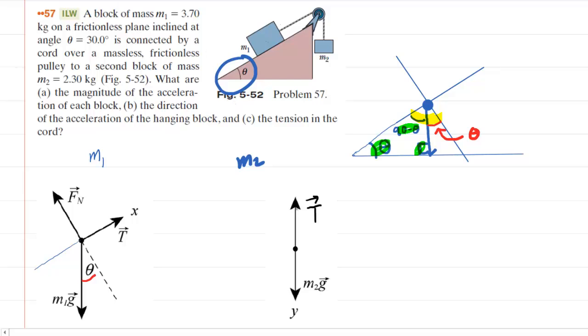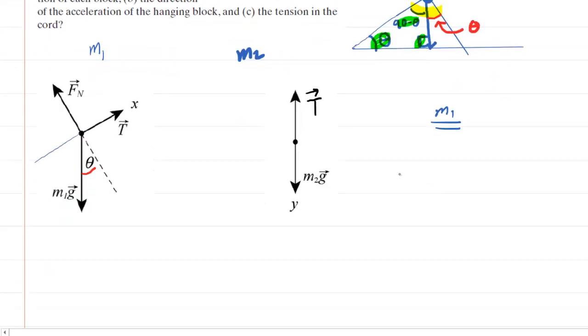So the next thing we want to do is set up a little force table for each free body diagram. We're going to start with M1. And by force table, what we do is we lay down the forces in our table. So we have three forces: Fn, T, and then M1g. And then we're going to break them into their x and y components. Now for x, you are going to use the cosine of an angle. And for y, you're going to use the sine of an angle.